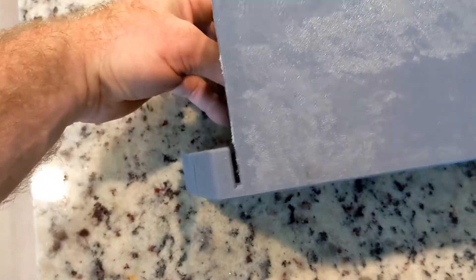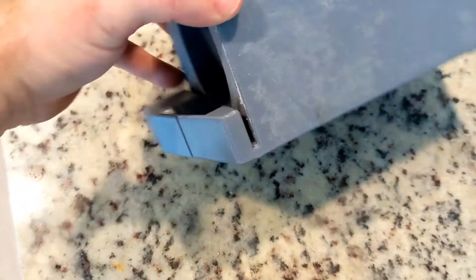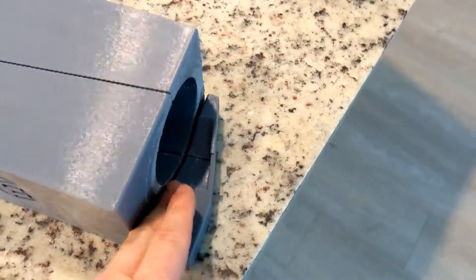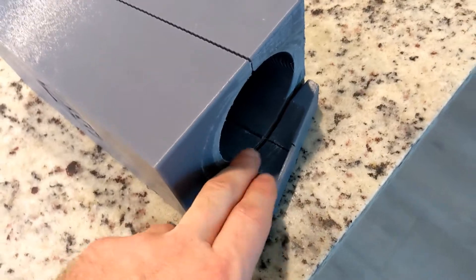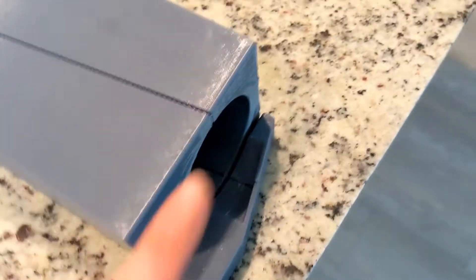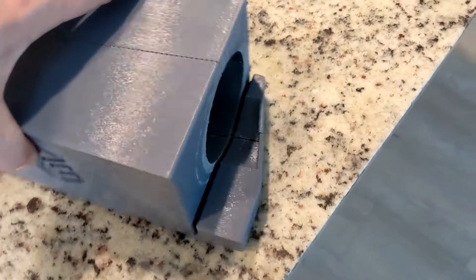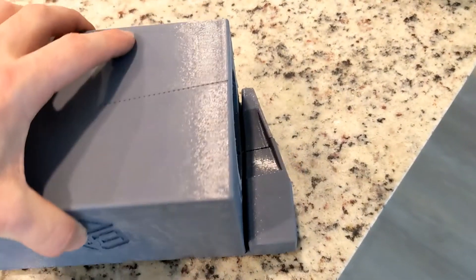There's a relief cut in it so your blade won't cut through the backstop. You're going to want to set your auto stop so that it just turns the machine off right as it cuts through, or if you can set an adjustable stop for height limitation on your machine, that's what you're going to want to do.